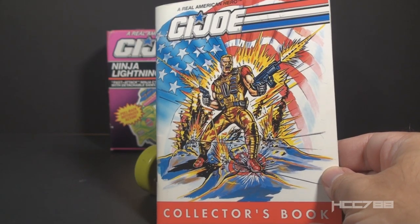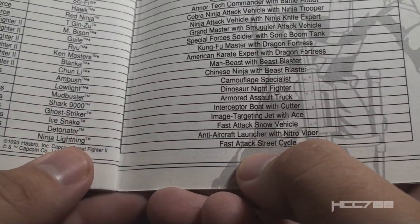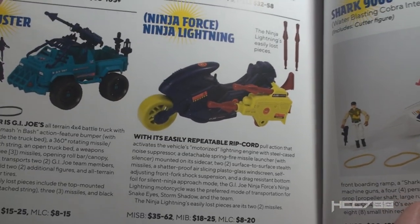The various G.I. Joe collector guides don't have a lot to say about the Ninja Lightning. The G.I. Joe collector's book just calls it a fast attack street cycle. The Ultimate Guide to G.I. Joe by Mark Bellomo just kind of lists its features, and that's about it.